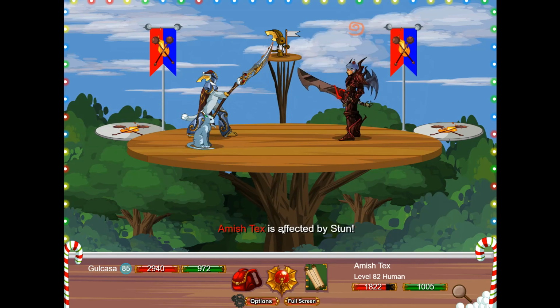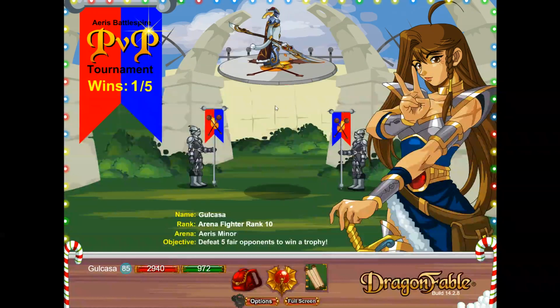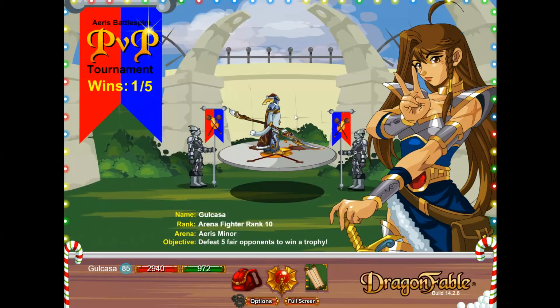Speaking of, Ollie is the most adorable Muglin ever. Those lights around the screen still bother me though. Anyhow, next.